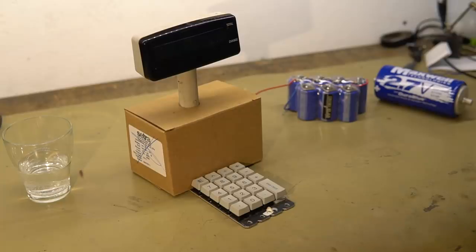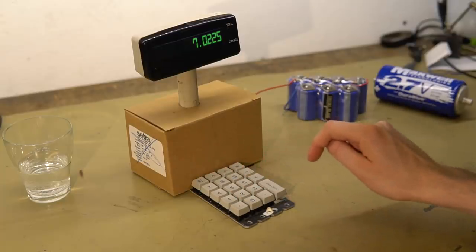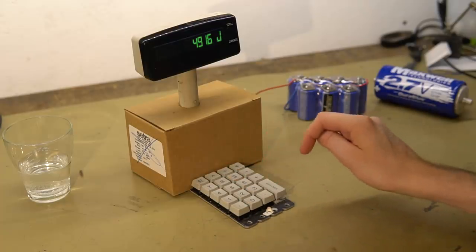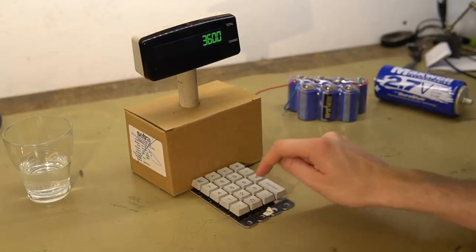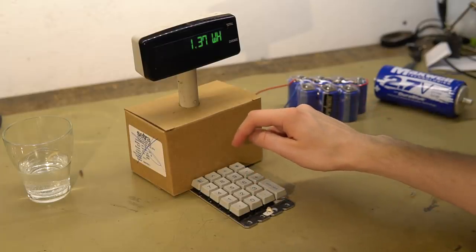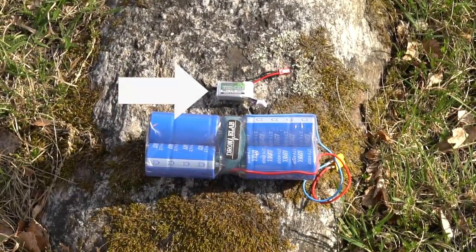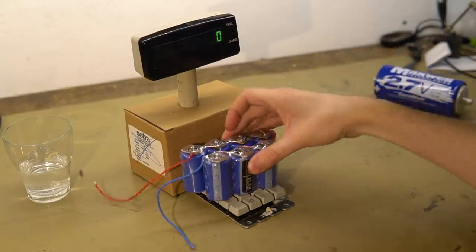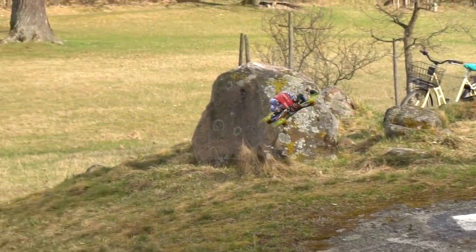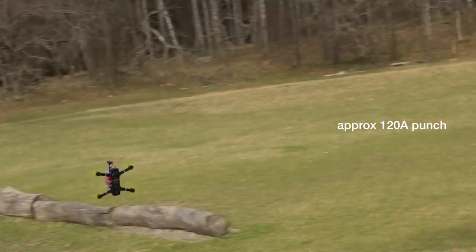To get to energy, we take the voltage of 2.65 volts squared, times the capacity of 200 farads, divided by 2 and times 7 cells — that's just under 5000 joules, which translates to a whopping 1.37 watt-hours. That's roughly as much energy as in this small battery here, which is not a lot for its size. And before you ask, the high current we got from the supercap wasn't actually higher than what we can get from a LiPo of the same weight.